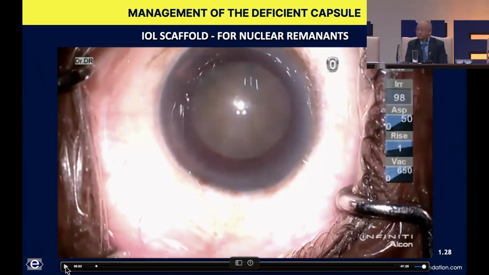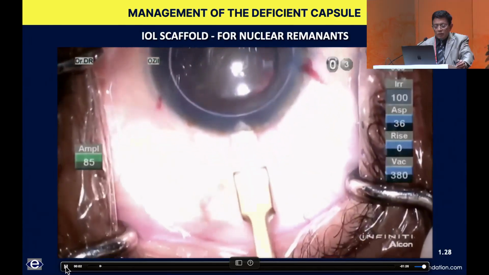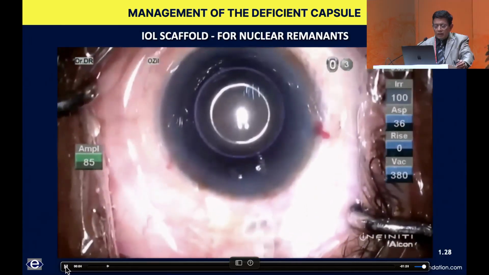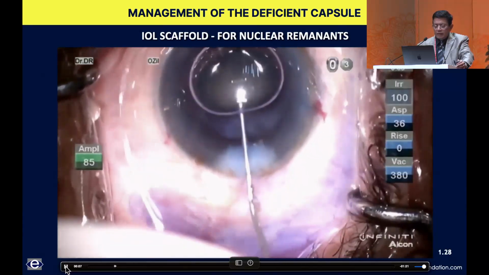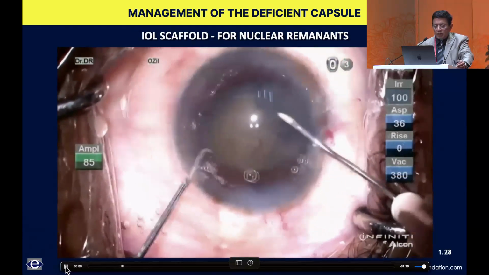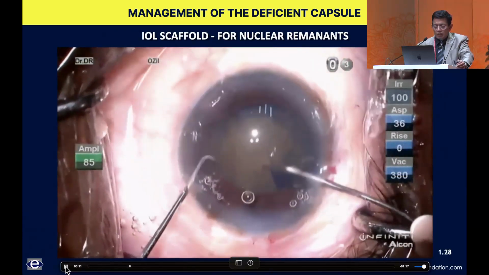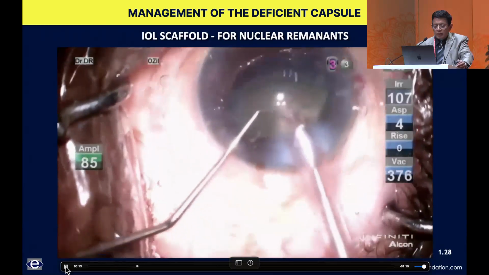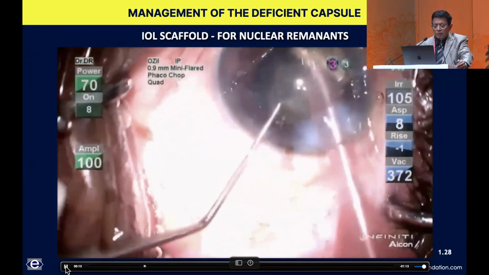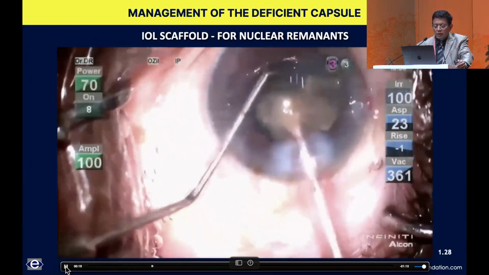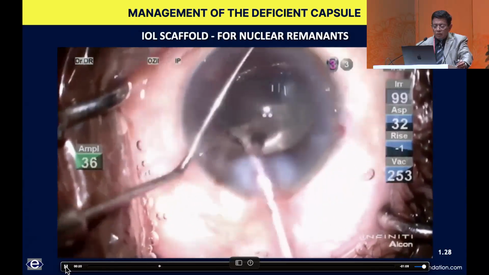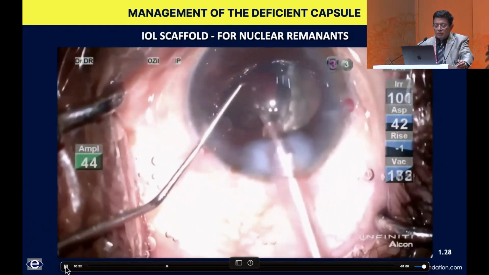And let's go on to another application of the IOL scaffold. This was a fairly routine cataract, a little harder cataract, and I stained the nucleus, got an adequate rhexis. Go ahead, it's all running at 2x the speed. And the first half of the heminucleus is coming out, and I thought everything is under control. It looks a little jumpy because it's double the speed.